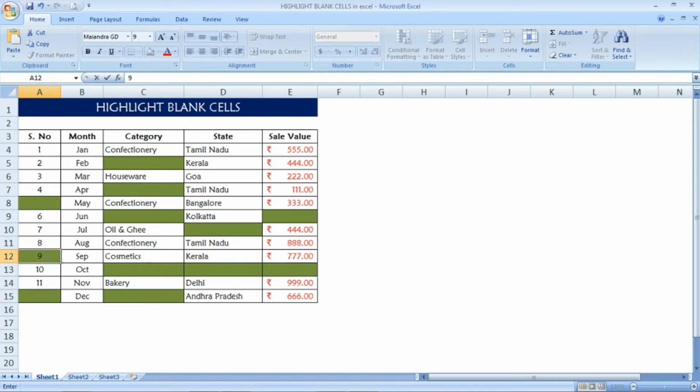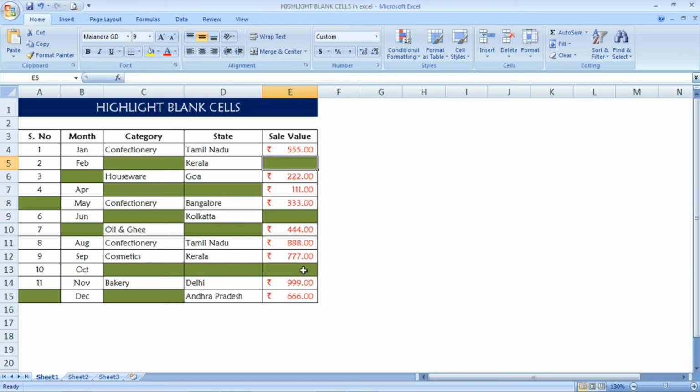See here, after 8, I am going to enter 9 in the blank cell. Once I press 9, see, automatically the color has been removed. If data is already entered, see here, I am going to delete it. See, I have deleted July, and automatically the cell becomes a blank cell, so it is filled with the green color. Wherever there is already data, if you remove it, it will become green. Blank cells will be highlighted with the colors selected by you. If you enter anything in the blank cells, then automatically the color will be removed.